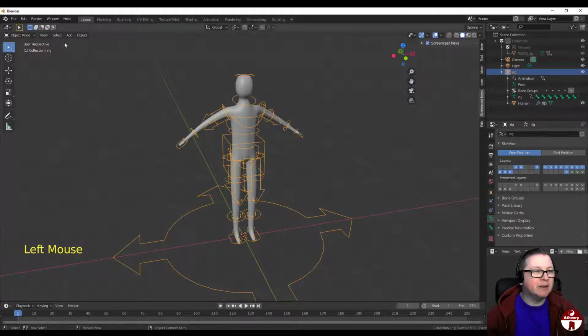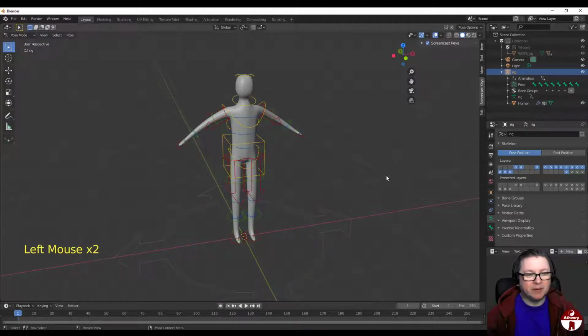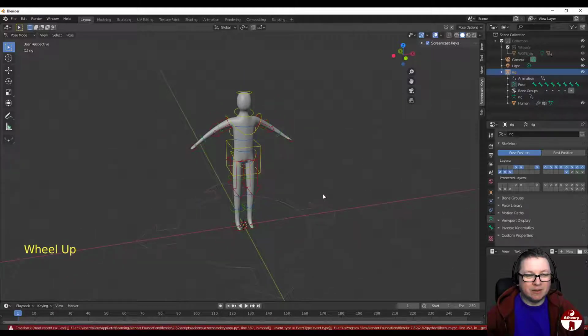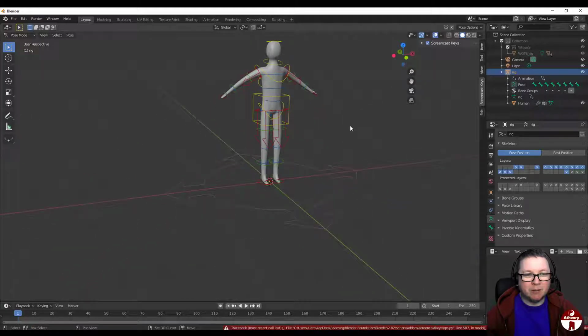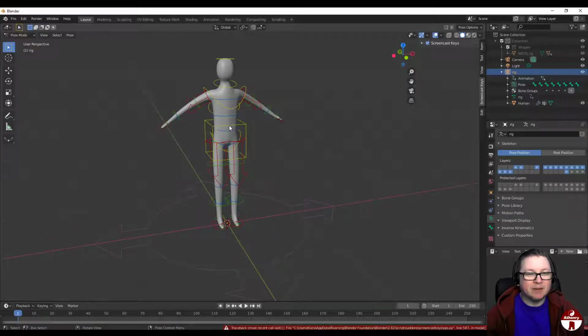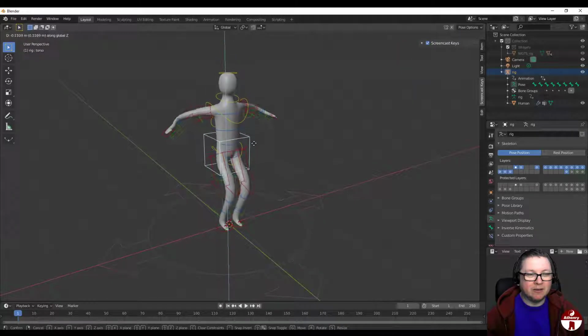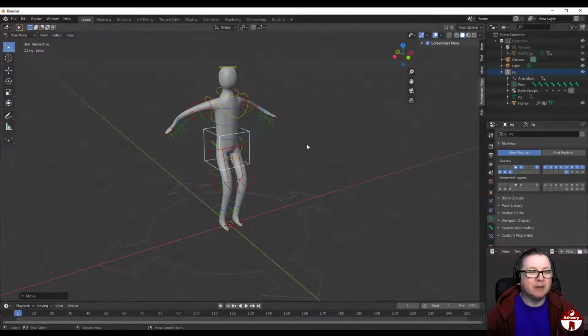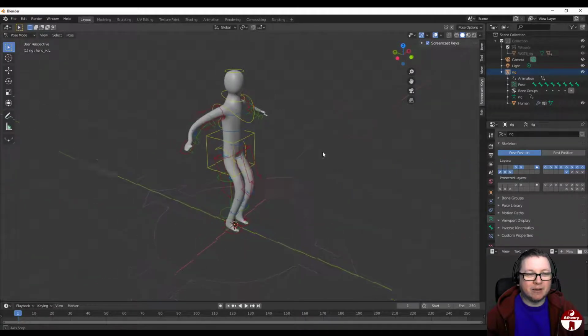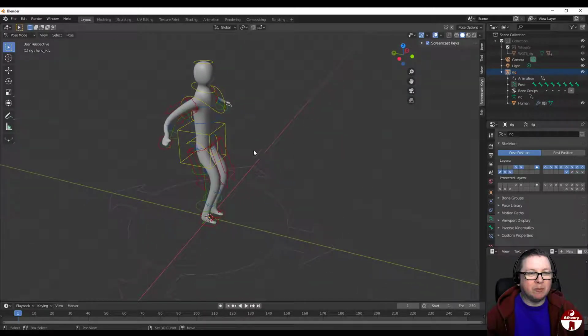So if we select the rig model and now go into pose mode, you're going to see all of these controls are available for helping to pose the model. This one, if I select it and hit G and Z, controls the hips. That's pretty good. Let's just bring the hips down a little bit. These ones here on the hands and feet are what's called inverse kinematic ones, which means that if you pose the hand or foot, the arms and the rest of the body move with it, which is really handy.